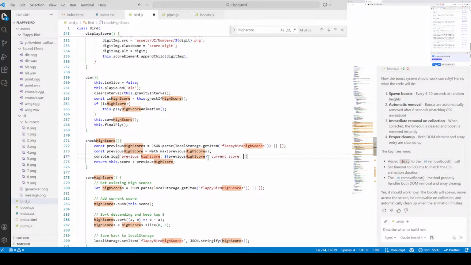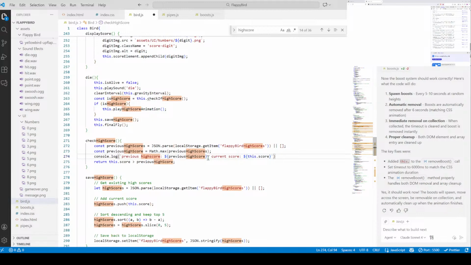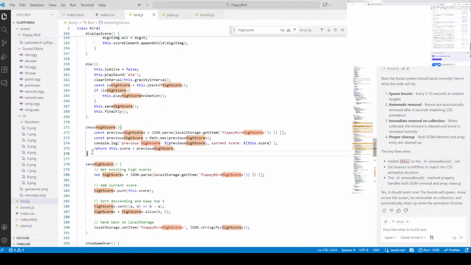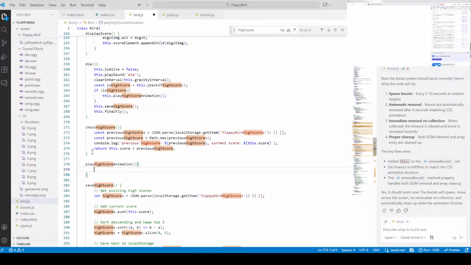Current score. This score. Fine. Now we have this, and we need a function play high score animation. Wait just a second, I'll take a piss. Go and get back to you.